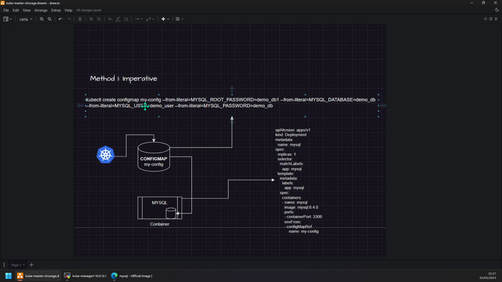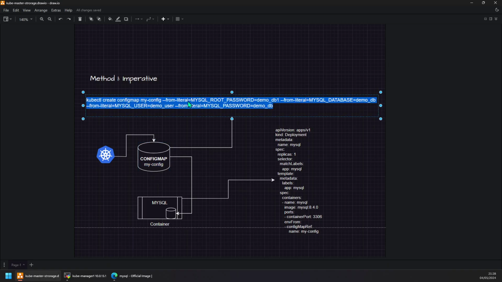Firstly, we can see in this diagram that Kubernetes will access the config map, which is created by this command. So you can see the kubectl create configmap. These are the three lines, which is kind of like a value. And then, this is a variable, which is given by Kubernetes. And then this is your value, as in, what is the name of your config map? So that's your my config, that's your value.